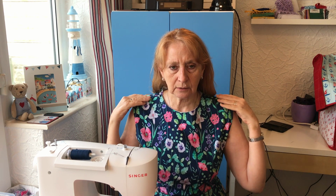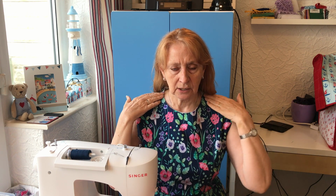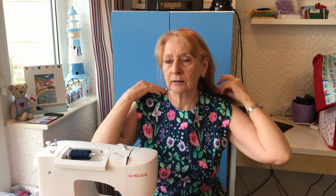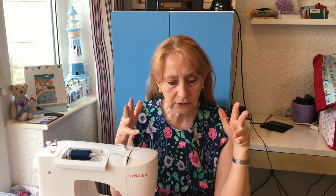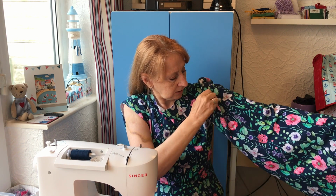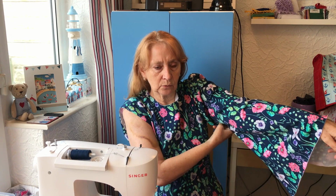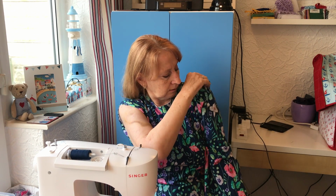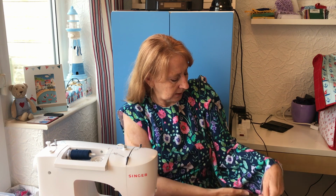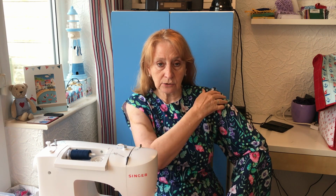At the moment, I don't want to just nip it together and turn it in. This is more right. It's the back that needs lifting in and away from itself. So I'll have a go at that. I've also just had a try on of my sleeve. It's not hugely ballooned. I just didn't want that. It's relatively well gathered. I'm pleased with it. It's got the look I wanted it to have.